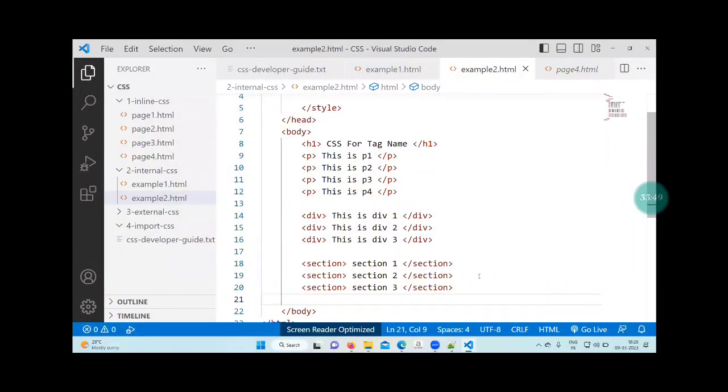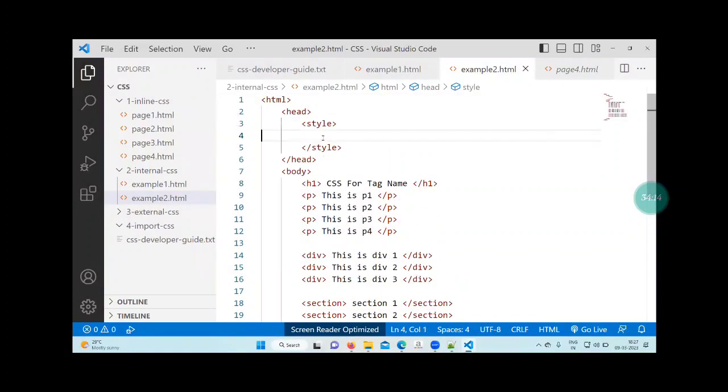Save it now. Then we'll go to the style block that we wrote on the top. Right, so the HTML work is done. Come to the CSS part.